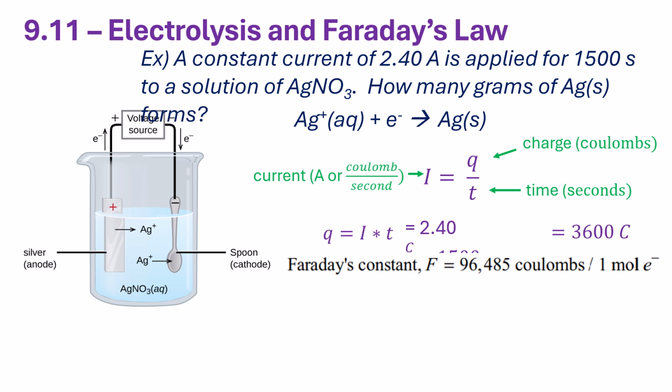So if I had 1 full mole of electrons, like this balanced equation shows, that would be equal to a charge of 96,485 coulombs. Now, clearly I have much less than that, which means I must have much less than a mole of electrons. So it's just a unit conversion. 3,600 coulombs, and then I use Faraday's constant, knowing that 96,485 coulombs is in 1 mole of electrons, and of course I want to cancel coulombs, so it's going to go on the bottom, and that's going to take me to moles of electrons, right?